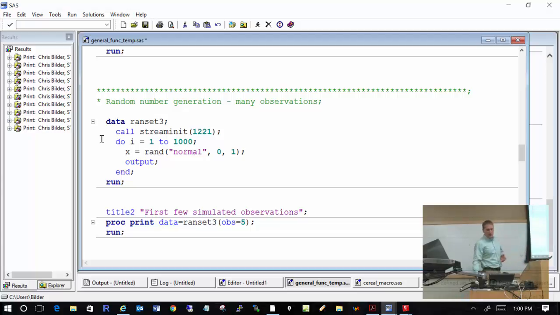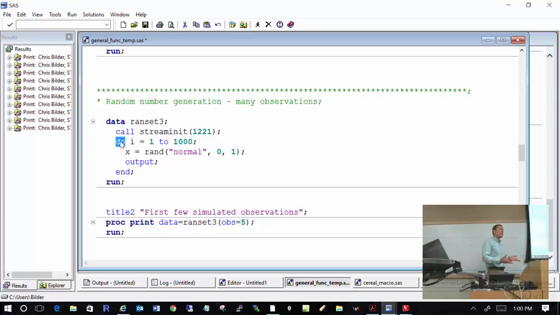So what I'm going to do is create a new data set called RANset3, for lack of a better name. I'm going to initialize, set a seed, and now I'm going to do. And I need to repeat it 1,000 times. This is where what's called a do loop comes in.